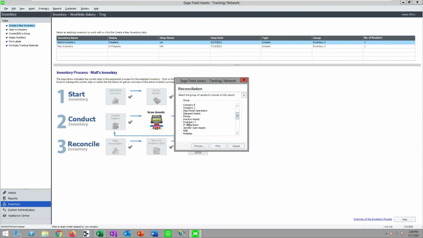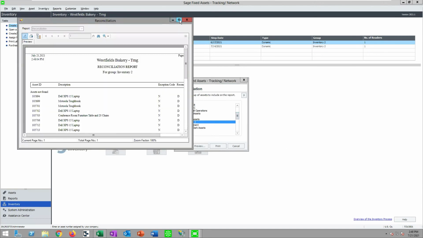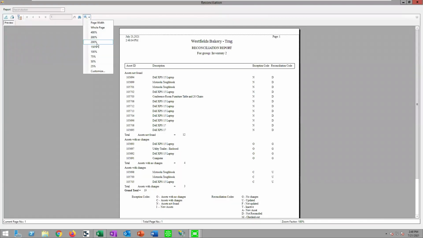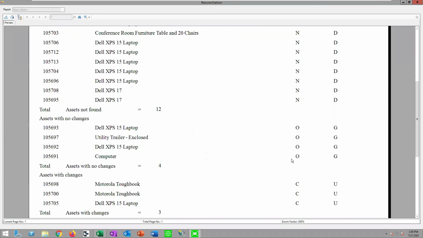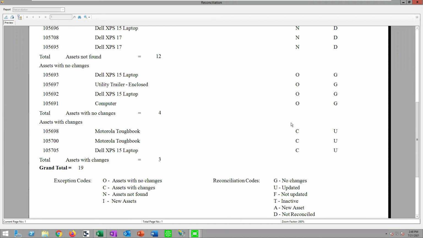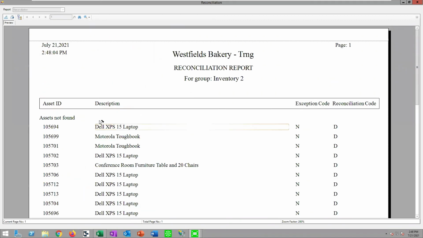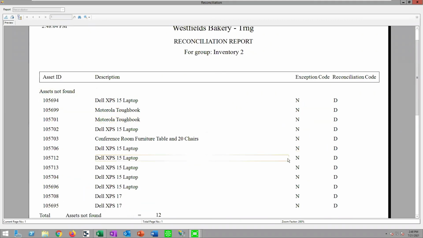And I'm going to run the report for the last inventory I did. This is a report that is now going to identify the outcome of that inventory. It will give you the asset tag number, what it is, and anything with a status code of N are assets not found. Anything found with no changes, a status of O. Anything found with changes, a status of C. But this is how you would identify those ghost assets, where the users in the depreciation module can then search based on that asset tag number and do a proper disposal to get them off the books.